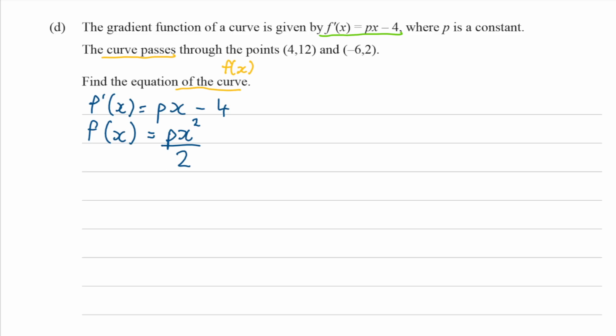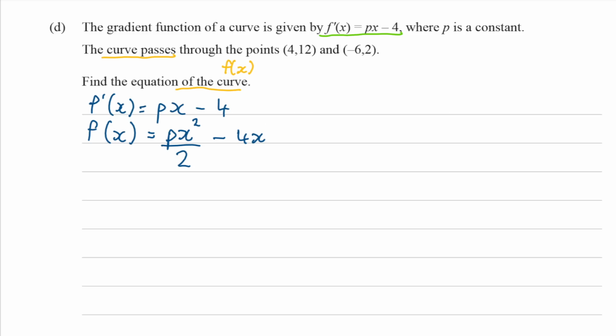The antiderivative of minus 4, the same rule, right? There's technically x to the 0 there, because x to the 0 is 1. So again, we add 1 to the power, so it becomes minus 4x, and we divide by that new power. Or another way to remember it: when you anti-differentiate a constant, it becomes that constant with x, or the variable that you're integrating with respect to. And we don't need to write all those ones.